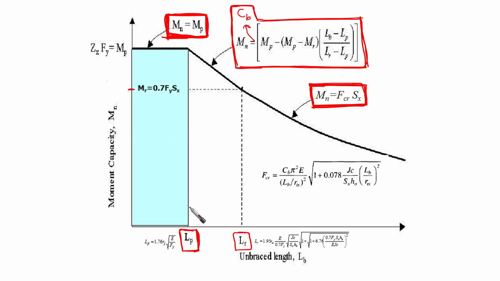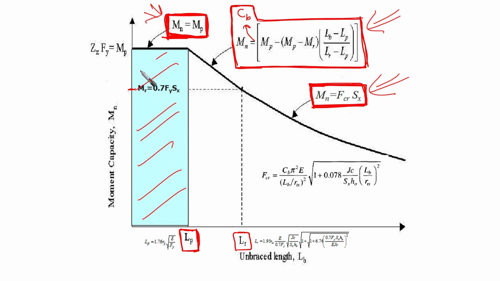Then we put it on this shape, everything numerical, so that you can stop the video and look at it and understand what is the nominal strength for each case that you have. This area is where you're going to have your nominal moment strength, MP. This transition area, inelastic lateral torsional buckling, is going to be, as you can see here, MP minus MR over times this fraction. Here Mn is going to be FCR, as we are going to see, FCR times Sx, where that FCR is going to be like this.